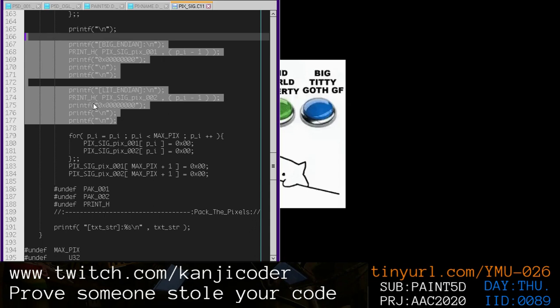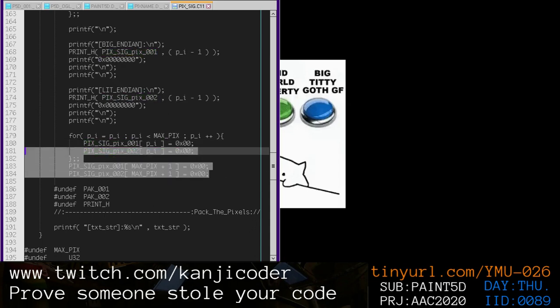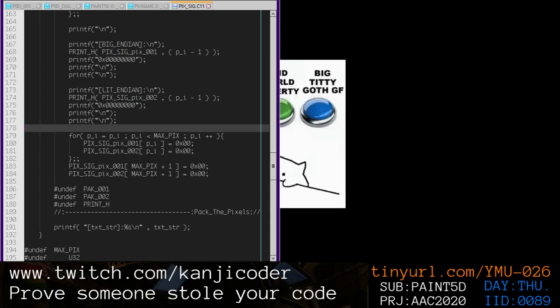Okay, so once we've printed this off, you're going to see that in the result of calling this function in the terminal. Then right here, what are we doing here? Oh, so right here, we're just capping off with null terminators for safety. So this pixel index is already out of bounds. So we're going to start from where we left off. So pi equals pi. We're going to go up to the maximum pixel index, and then we're just going to fill everything with null terminators, just in case.